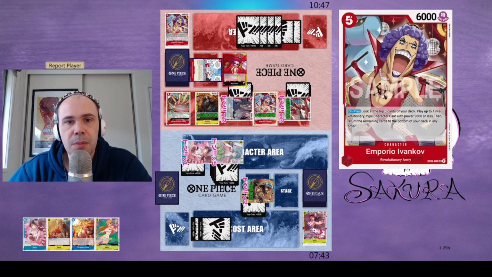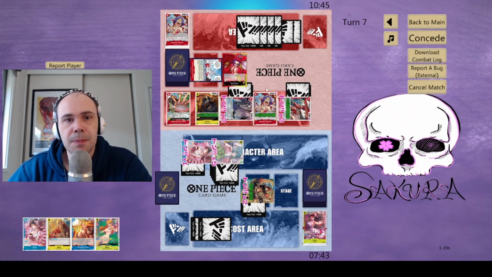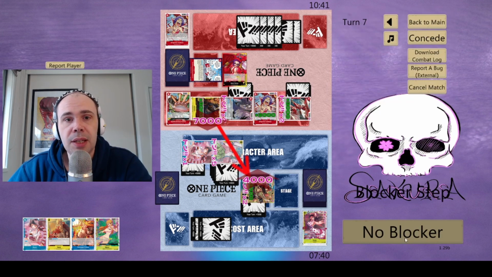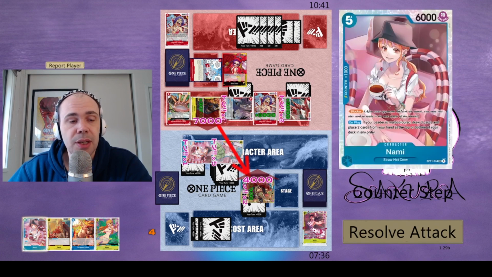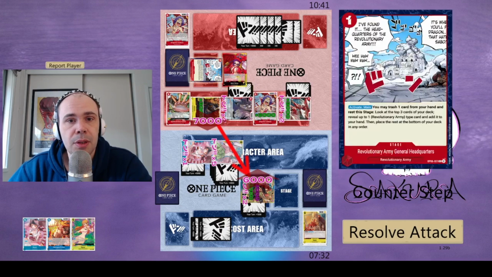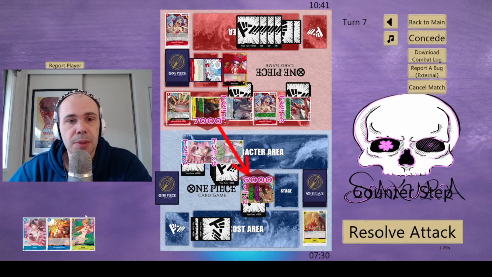Trying to just bait them into this. This should swing next. Okay, we have to block this out then. But they've just lost their blocker, so we're okay with that. They've still got 2 swings coming.